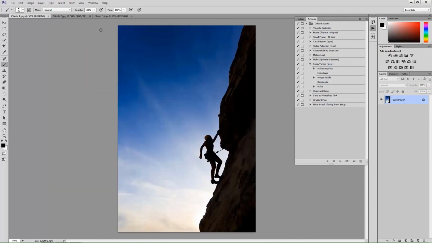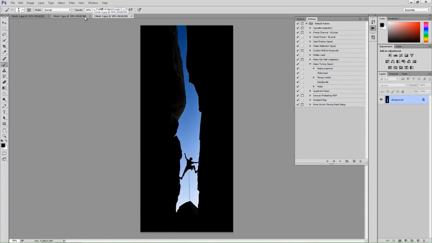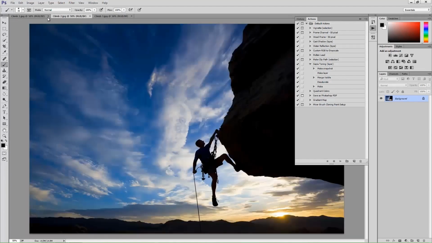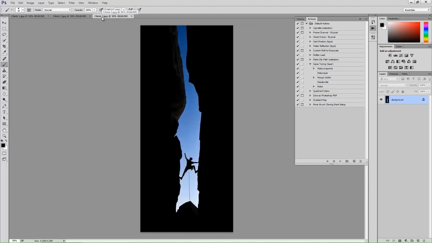All 3 of these images are really similar, but they all have different dimensions. To make these match better, I'm going to record an action of cropping one of the images, then apply that action to the rest of them. This last image is the smallest out of all of them, so I'm going to use this as sort of a template to match the others to.